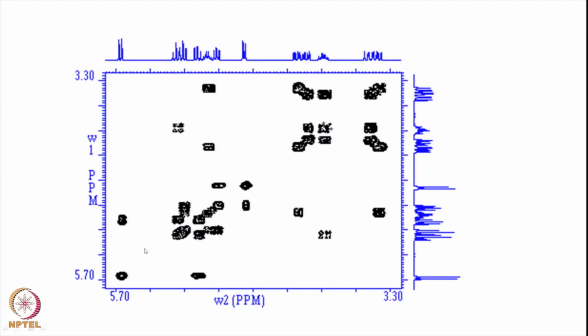Therefore you can establish a complete network of couplings in complicated spin systems. You have so many spin systems here, and that is the power of COSY, and it will allow you to identify each one of those. So this is the power of the COSY experiment, and that is extremely useful, and that is why we call this the revolution in 2-dimensional spectroscopy, because one then was able to look at complex molecules which were not possible earlier. Now, however, there are also disadvantages, and we should look at this.